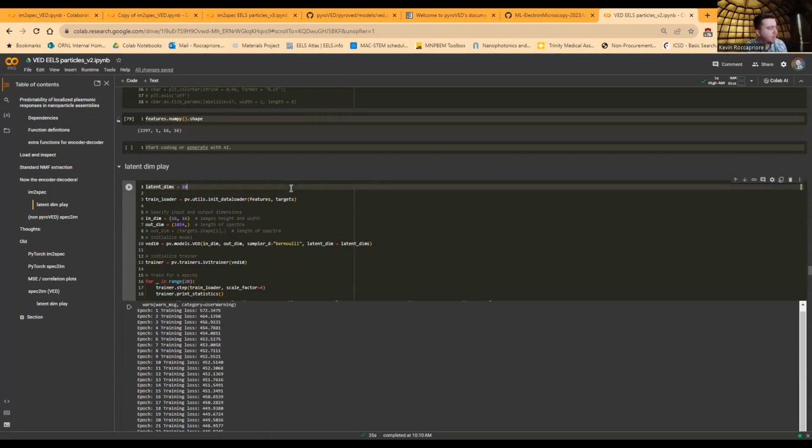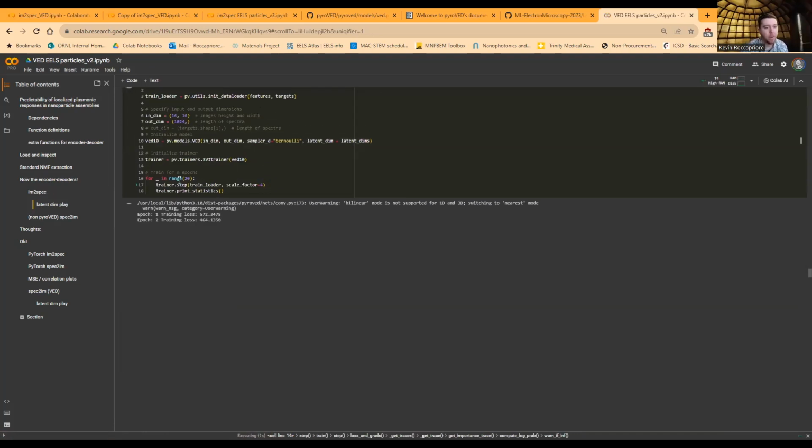I think of this sometimes as like the number of components in some NMF or something like this, but probably it's not the best way to think of it. It's just a knob to turn: how many things do you want to use to describe what's present in your system. 10 is probably too much, I'll say that, but it's interesting to see what will happen. And so we can run this.